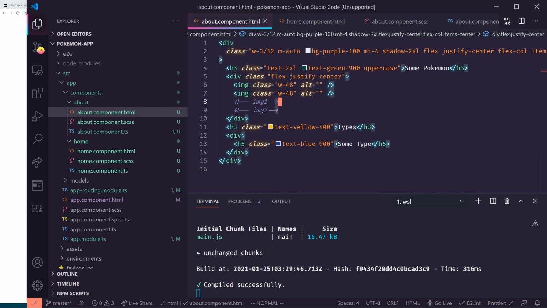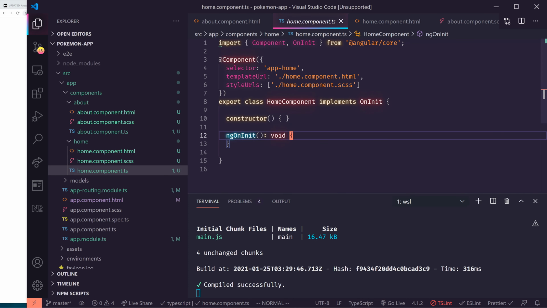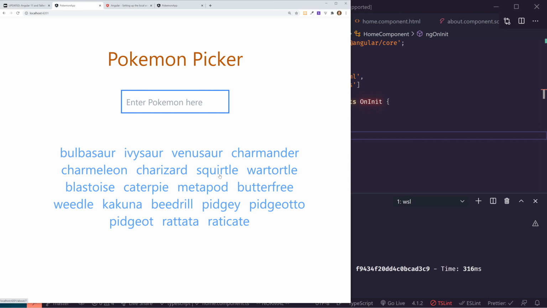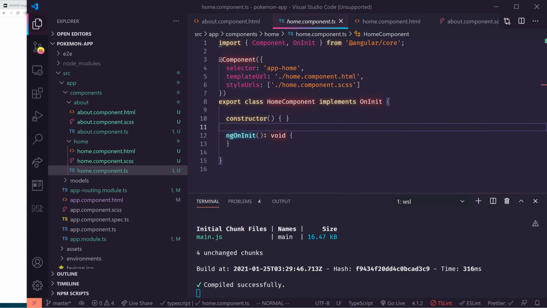So now we are ready at this point to start doing what's really unique about Angular and see how we can connect and talk to a backend API. That's where we're going to start, with the home component. Just like in our finished app, we wanted to show the list of all these Pokemon, and to do that we need to connect to a backend API. If you are used to my other videos, you're probably thinking, well, okay, let's go ahead and use fetch. And fetch would be one way you can create an HTTP connection to somewhere.